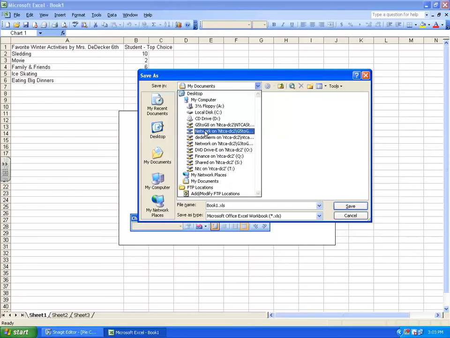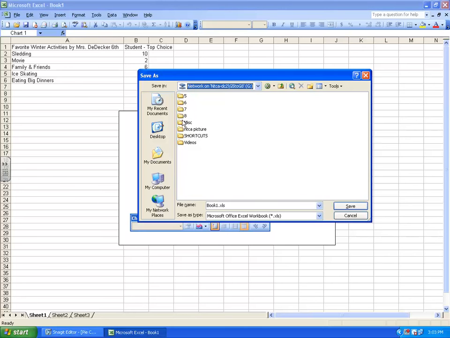So I'm clicking on the network directory, and then I see all the folders for my grade levels. And since I'm pretending to be in 6th grade, you would pick your respective grade level, but I'm going to pick 6th grade just for example. And then you want to select the pie chart directory. You can either double click or press the open button, which over here I'm already in save.